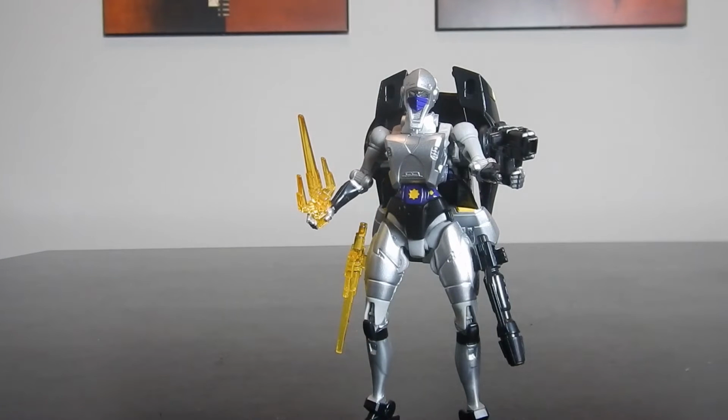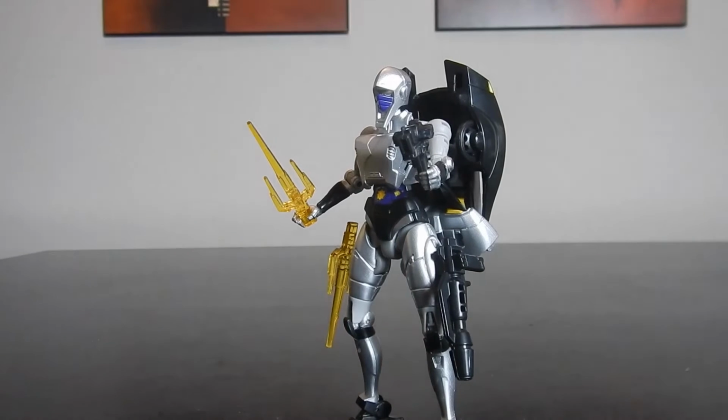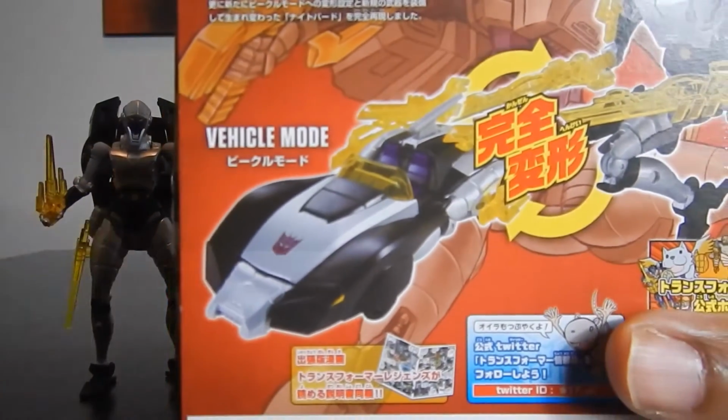I'm probably not going to keep her like that. I think that's a little overkill, bulks her out a little bit more. But it is something that's available. And while I did forget, there is storage for her weapons while she's in vehicle mode also. I didn't show it, but it does work.